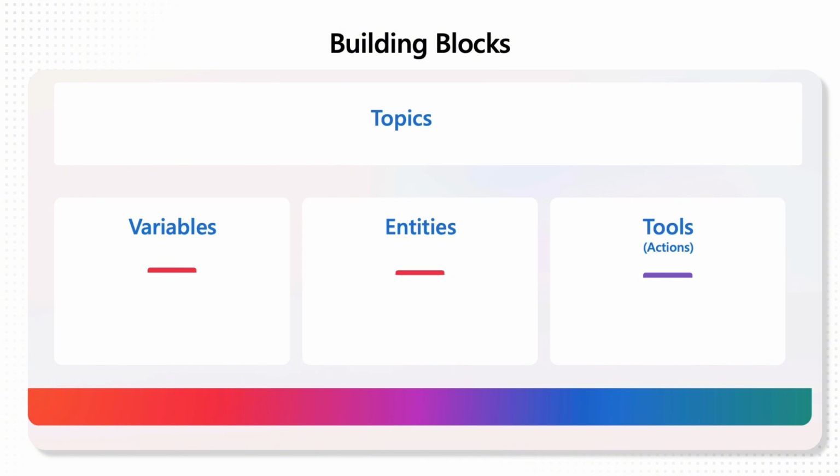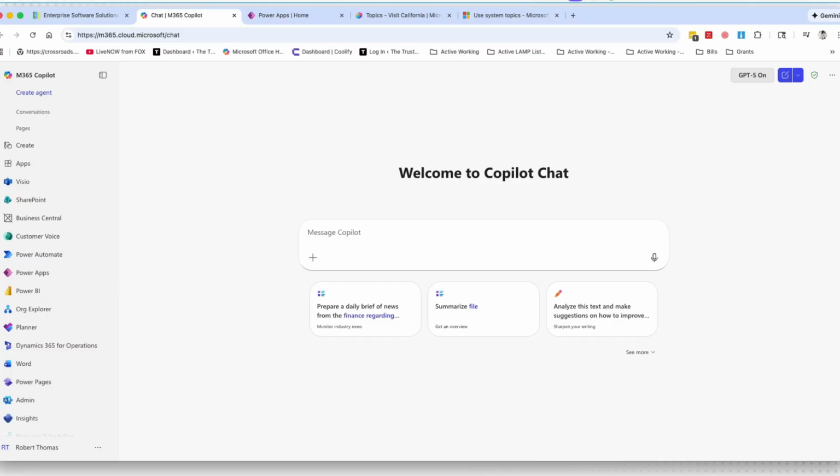Basically, what I want to do first is talk about variables. A variable is the AI's short-term memory. Variables are components used to save users' responses and track the state of the conversation. Let's look at a simple topic like goodbye. The agent asks a question, like would you like to end your conversation.